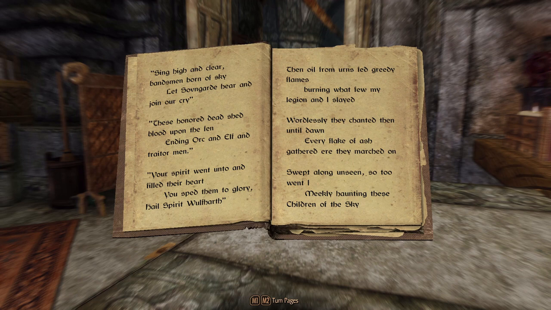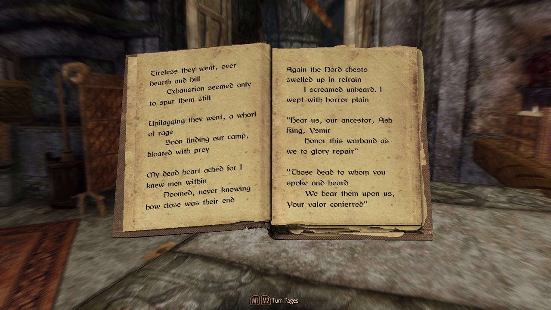Sing high and clear, bandsmen born of sky, let Sovngarde hear and join our cry. These honored dead shed blood upon the fen, ending orc and elf and traitor men. Your spirit went unto and filled their heart. You sped them to glory. Hail, spirit Wolfheart. Then oil from urns fed greedy flames, burning what few my legion and I slayed. Wordlessly they chanted then until dawn. Every flake of ash gathered ere they marched on. Swept along unseen, so too went I, meekly haunting these children of the sky.